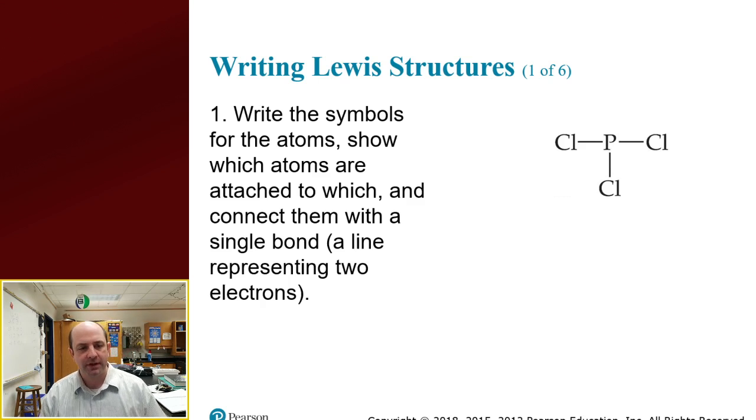For the first step, we'll always take whatever the formula is, put the first atom in the center and connect all the other atoms to it with a single bond. So this molecule is PCl3, phosphorus trichloride. Phosphorus is in the middle, each chlorine on the outside connected with a single bond. The only exception to the first atom going in the middle is if it's hydrogen, like in an acid, because hydrogen will never go in the middle. Hydrogen only ever makes one bond. But for everything else, whatever goes first, put it in the middle, unless the problem explicitly tells you it goes in some other order.